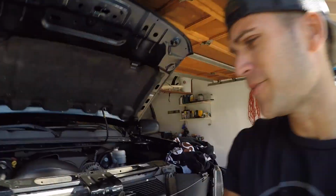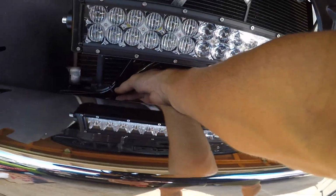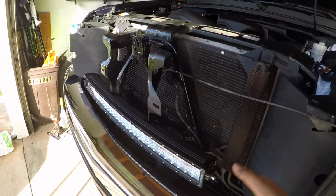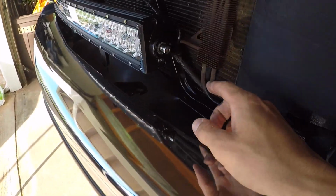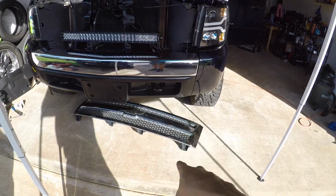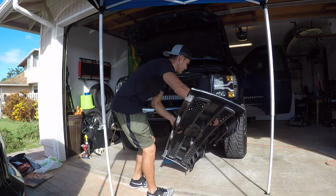It took forever again. This is day, I think, number three of this video, and the reason being, I'm trying to do it the right way. I want it done properly, so all the wiring, all the fun stuff with the bracket mounting just took absolutely forever, but we're in the final stages, so there's the last look. Let's get the grill back on, get everything nice and cleaned up, and then we'll finally do a little bit of a reveal video.